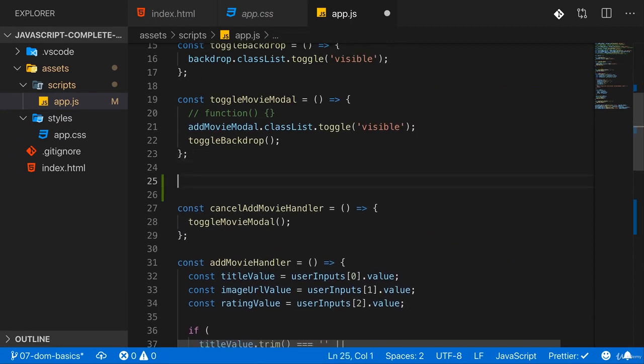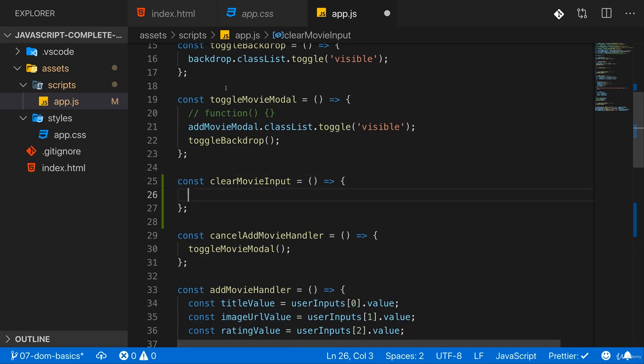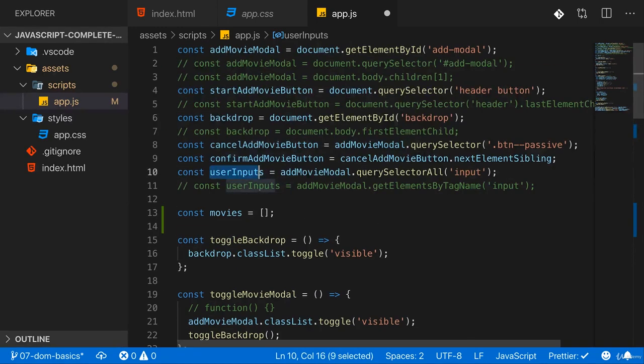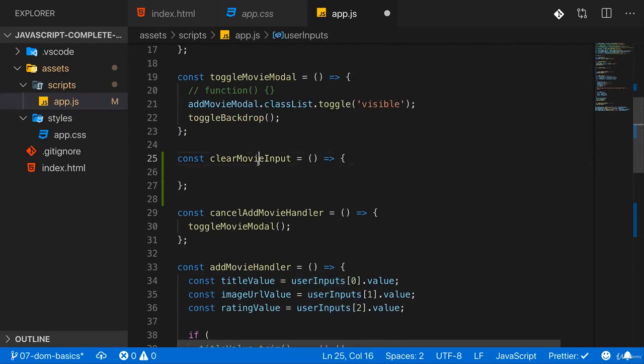I'll add a new function, clear inputs or clear movie inputs. And in this function, I just want to use my inputs here, so the elements stored in the user inputs constant, and clear the value. Now for that, we can say userInputs[0].value equal to an empty string. That simply sets the value back to an empty string, and that's exactly what I want.